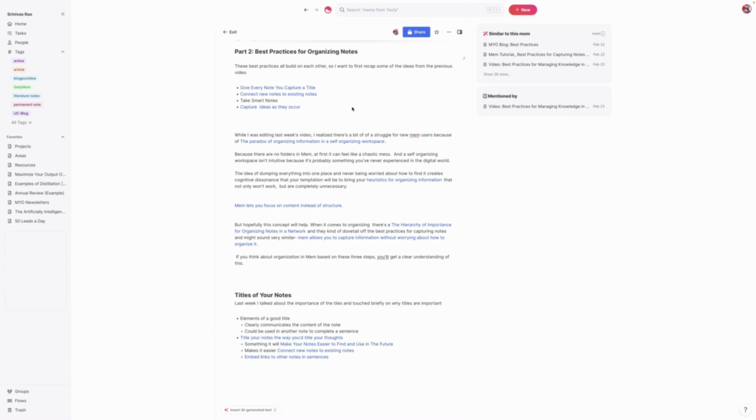But the thing is that you can create a structure that actually requires very little effort, allows your notes to be organized, and allows you to effectively find anything that you need, so you can focus on the content of your notes rather than worrying about how to organize them, how to find them, and all that stuff. I'm going to show you three key ideas and how they work and why they work in terms of organizing.